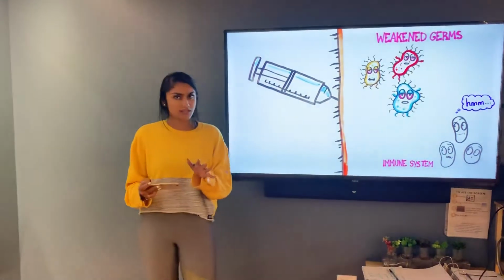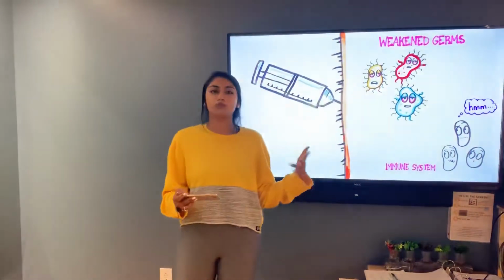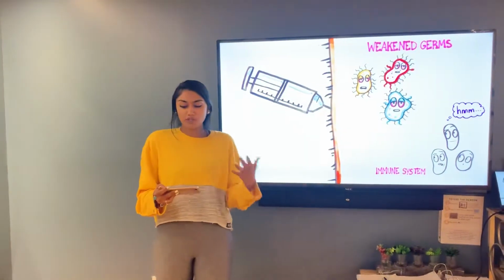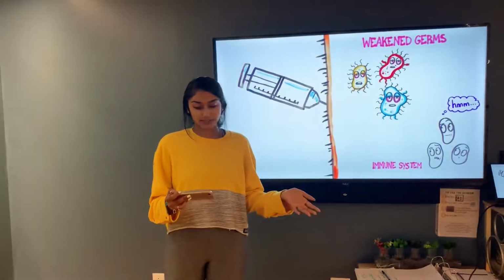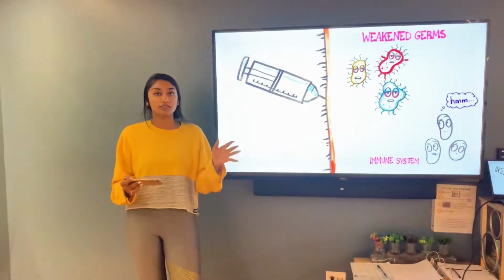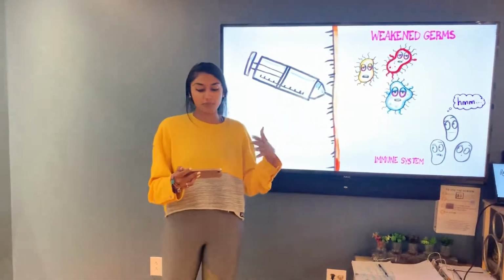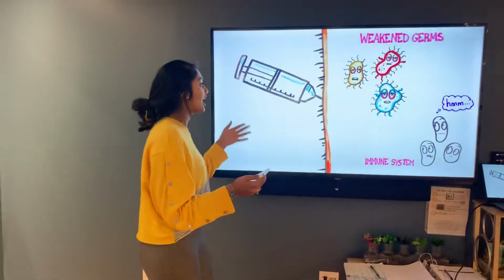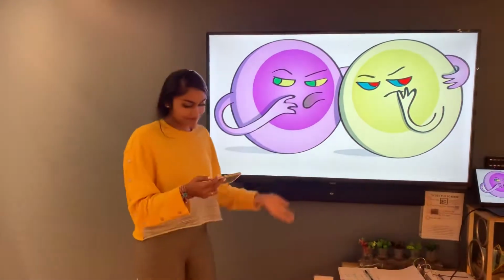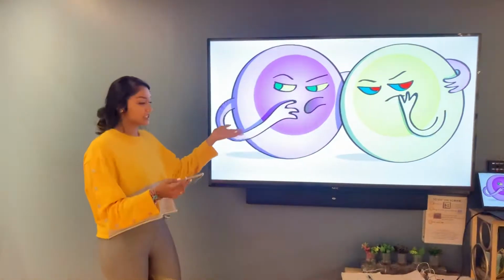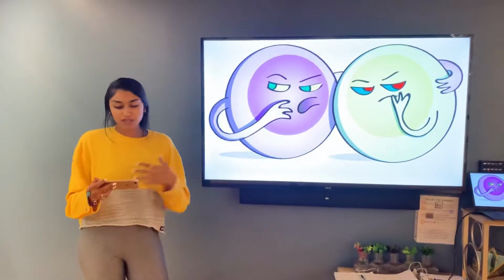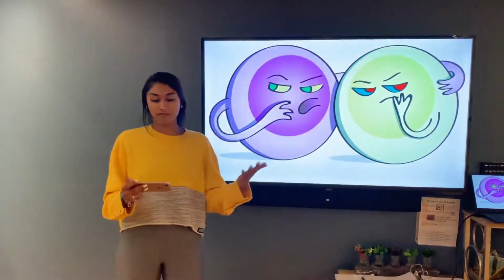The question, though, is how exactly does the immune system create this army? Before we answer this question, however, let's make sure we understand what the immune system does. The immune system is a system of cells that are responsible for defending the body against any foreign object or pathogen. Such cells include the B and the T cells. You can think of the B and the T cells as partners. T cells help B cells recognize the pathogen, which allows B cells to secrete antibodies and kill off the pathogen.